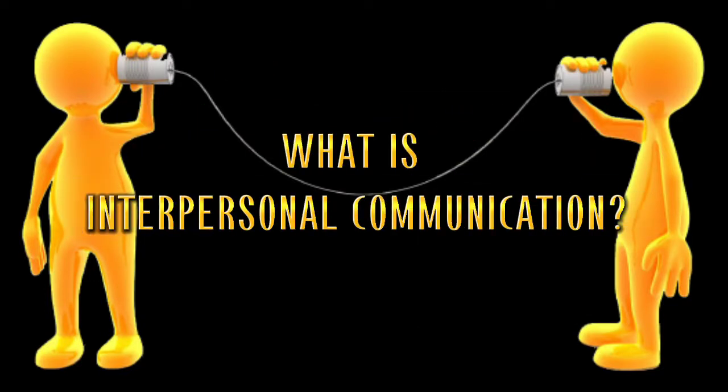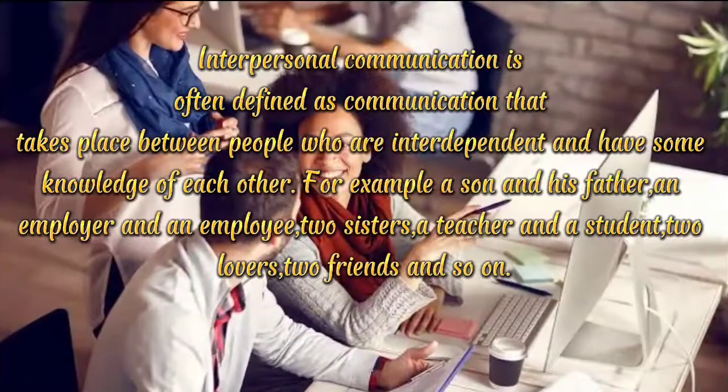What is interpersonal communication? Interpersonal communication is often defined as communication that takes place between people who are interdependent and have some knowledge of each other. For example, a son and his father, an employer and an employee, two sisters, a teacher and a student, two lovers, two friends, and so on.